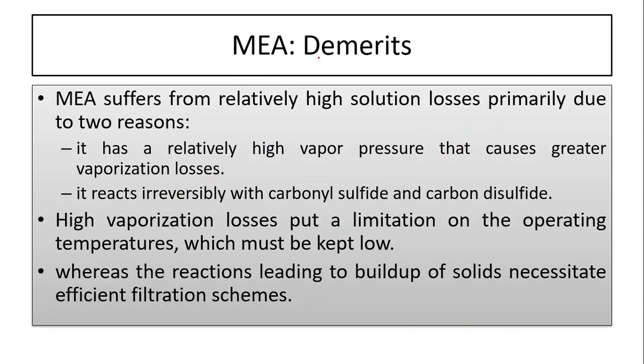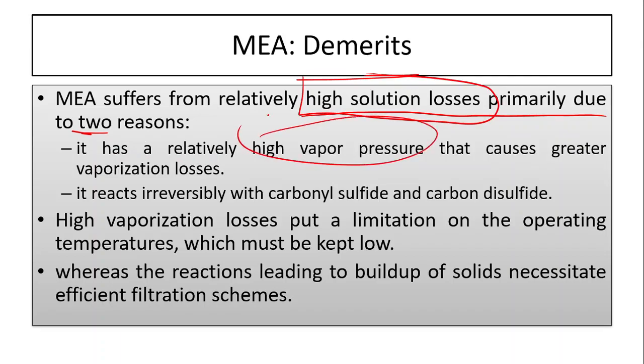But there are a few disadvantages and demerits of the MEA. MEA suffers from relatively high solution losses, primarily due to two reasons. This is one of the very big disadvantages: high solution losses. It has a relatively high vapor pressure that causes greater evaporation losses, and the second is it reacts irreversibly with carbonyl sulfide and carbon disulfide.